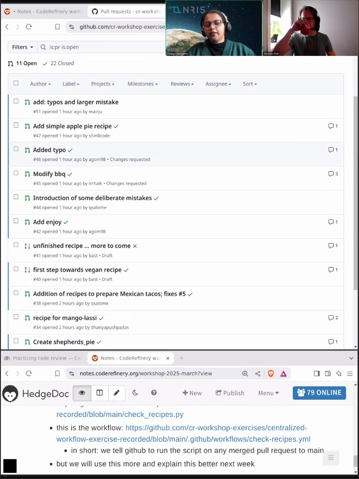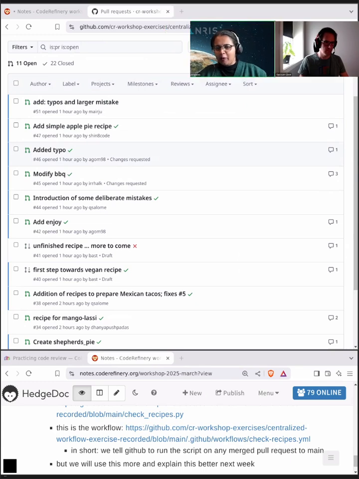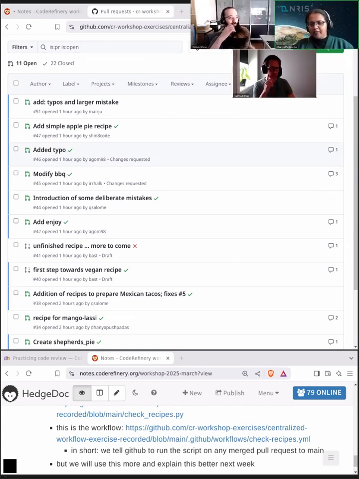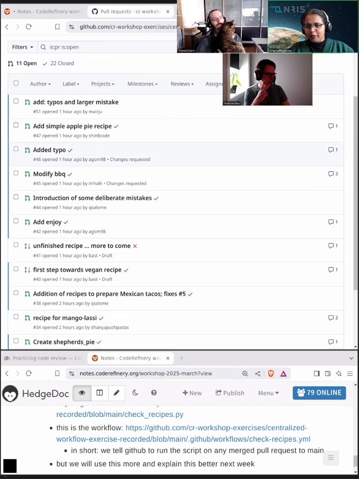There was some discussion long back about what the difference is between pull and pull request. Pull is when you are taking the changes locally, and pull request is when you are asking the owners to pull your changes to the repository. That's something interesting to know, the difference between pull and pull request.